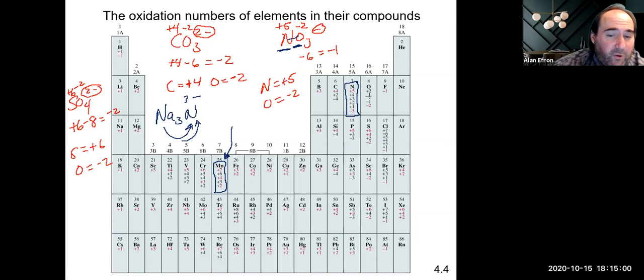So it's going to draw those electrons away from the nitrogen, giving it a more positive charge, if you will, or oxidation state in that case. Because in that case, the nitrogen and oxygen are two nonmetals that share very similar periodic properties that we talked about, as opposed to when that nitrogen hooks up with a metal. It's going to do what we normally think about with metal and nonmetal. It's just going to grab those electrons because there's a big difference in those periodic trends.